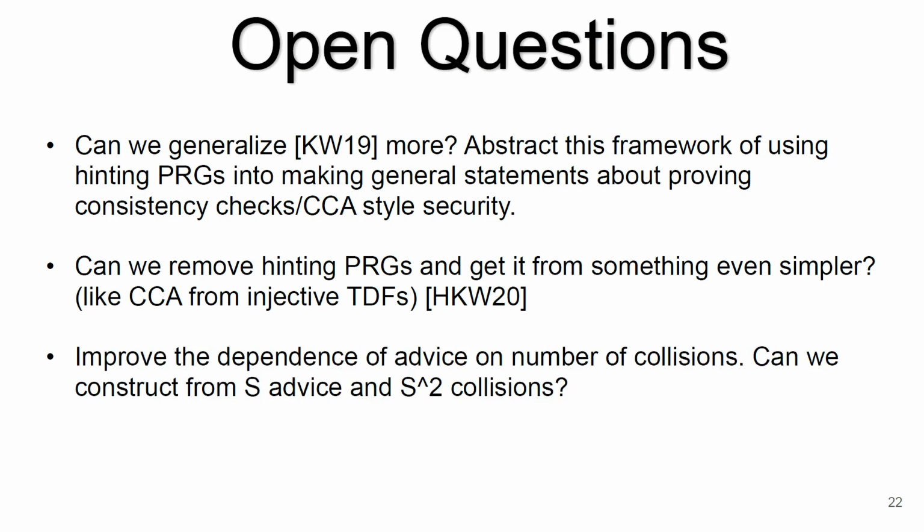So there are different axes of open assumptions that you can remove. There's the keyless collision-resistant hash function. Right now we have a dependence where we are asking that if you have S advice, you should not be able to output 2S many collisions. You could ask for a stronger assumption where you're saying S advice and S square many collisions or S cube many collisions. You can improve on that.